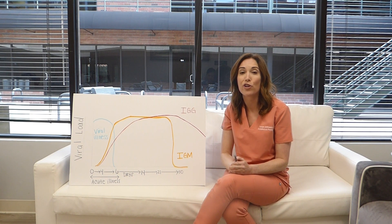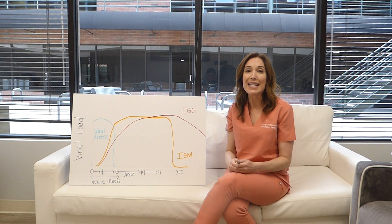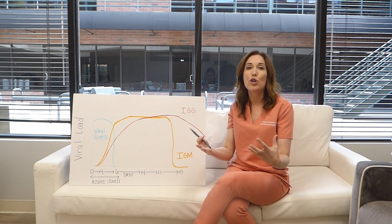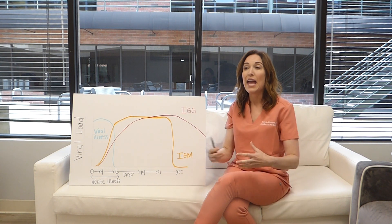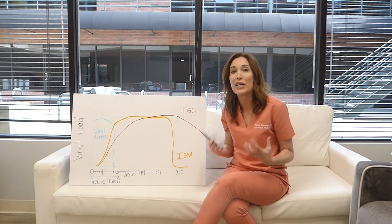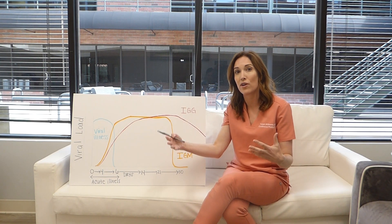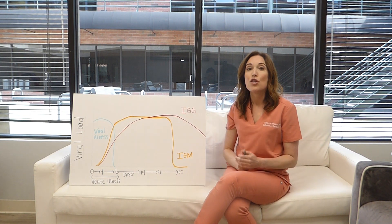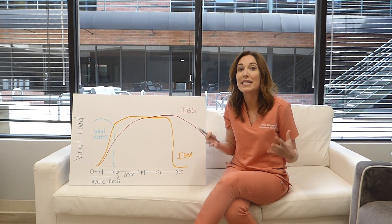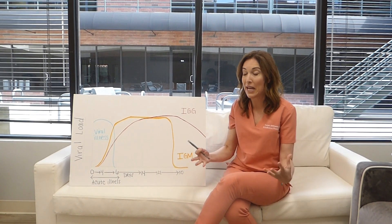This is something so important — we are encouraging everybody who has recovered from COVID-19 to do this, because convalescent plasma is being studied right now as a way to treat people who are infected with COVID-19 and really help those who are seriously sick in the hospital. Maybe getting some of your antibodies can help them fight their own illness, so they can actually recover and not get more and more sick or even die. So I'm asking all of you: if you are a recovered COVID-19 survivor, please ask your doctor if you are a candidate for donating convalescent plasma.